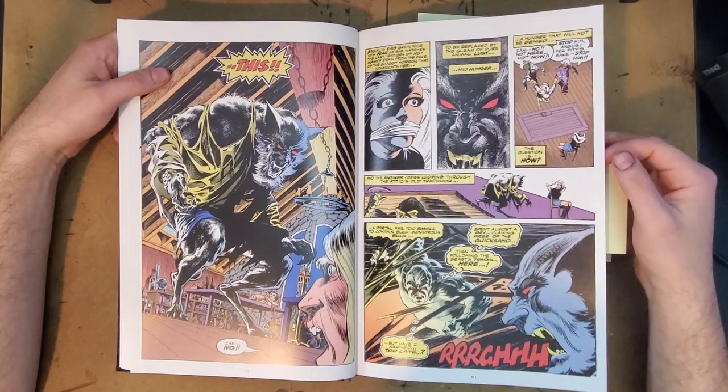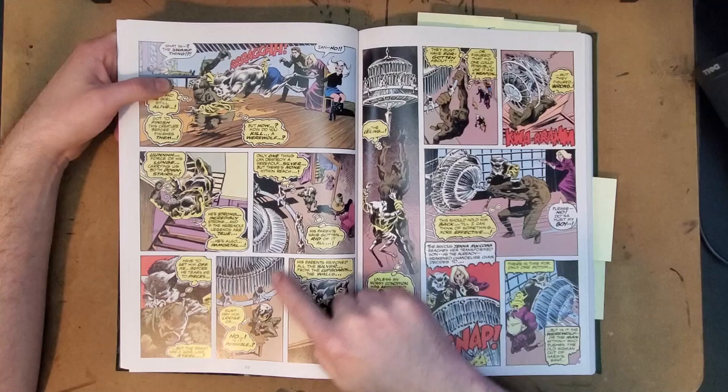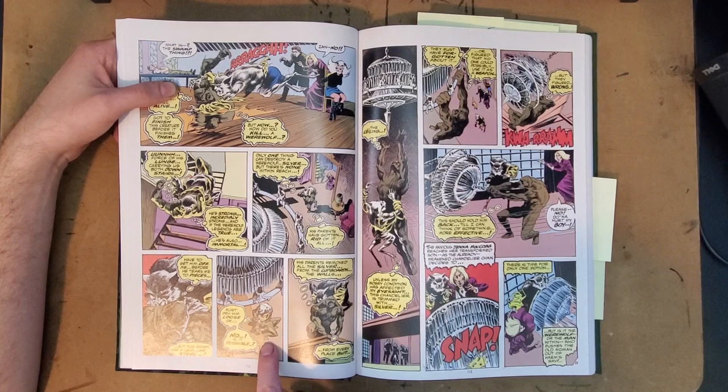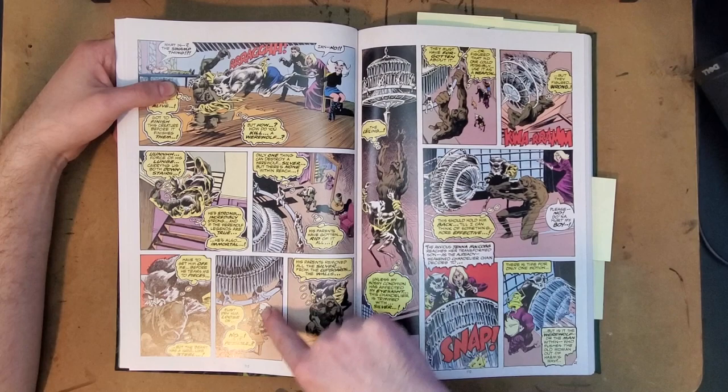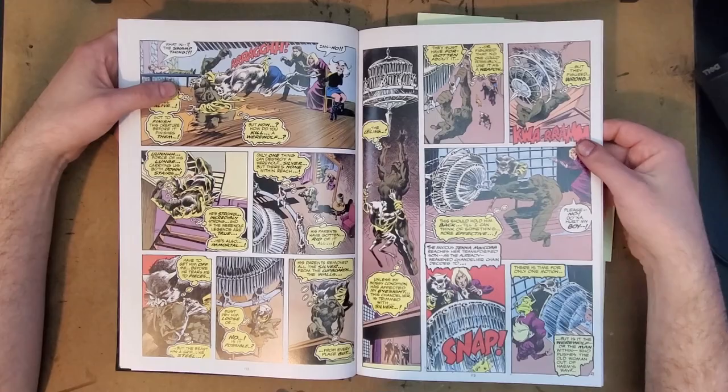I can only imagine kids picking up these comics when this came out were having their minds blown by this. There's also some really cool formal things that I noticed here, like this two-panel shot where you have the chandelier stitching them together as one space, but there's a break in the action to go and focus in on what's going on, and then you let the character come back. This wouldn't work without that break, because you have this character coming from here to here. So the idea to zoom in on the characters here and then go back to that, but still leave these stitched as one space, is just really masterful storytelling, really cool comics formalism.